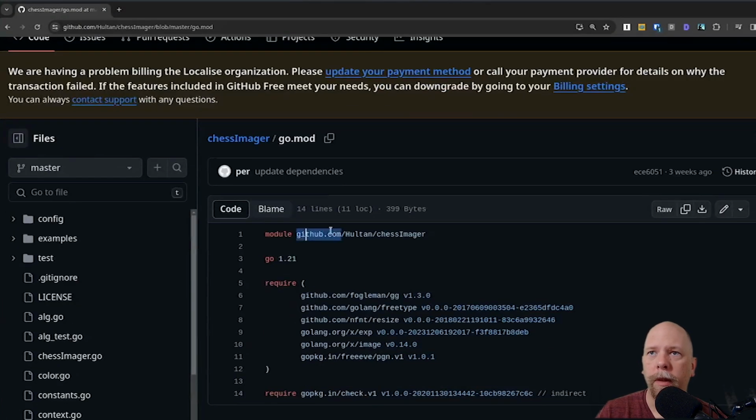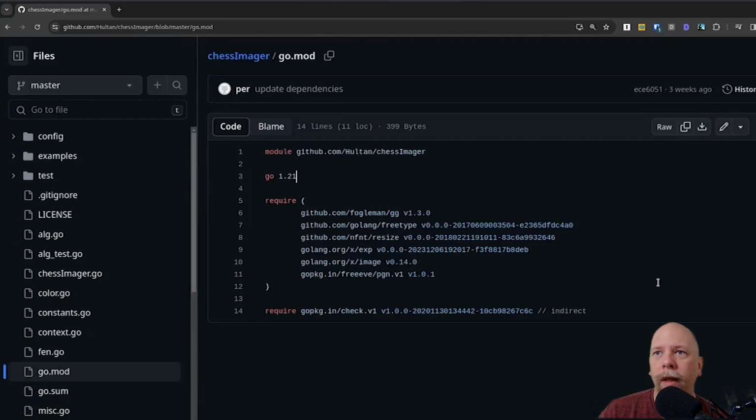First things first, great import path. It uses the proper import path. I've talked about that in previous videos. I'll have some links if you're interested in what I mean. This project targets Go 1.21, the latest as of this recording, although that won't be true for long. 1.22 is scheduled for release in February. And it has a fairly short import list. I like that. Of course, there are times when long import lists are appropriate, but especially for an open source project, especially a library, it's nice to have short lists because you don't have to have a lot of import dependencies that you're pulling in when you use it.